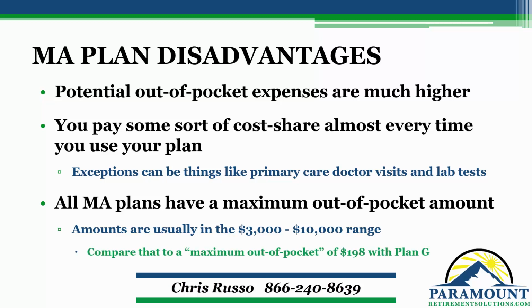But compare that to getting a Medigap plan, like a Medigap Plan G, where basically your maximum out-of-pocket amount is just that Medicare Part B deductible of $198. So that's the most you'd spend out-of-pocket with a Medigap plan compared to getting a Medicare Advantage plan. You could possibly be on the hook for several hundred, if not several $1,000s out of pocket if you're kind of managing one or more chronic health conditions or if you simply just have a bad health year.